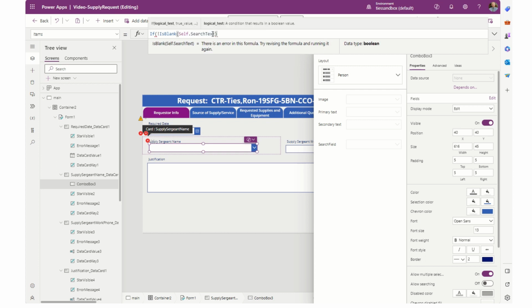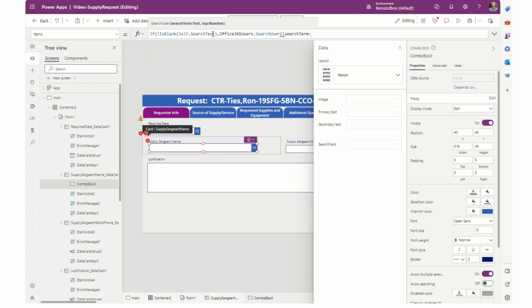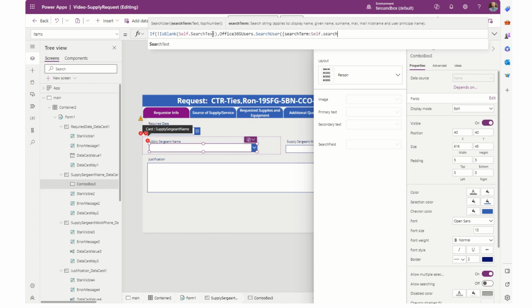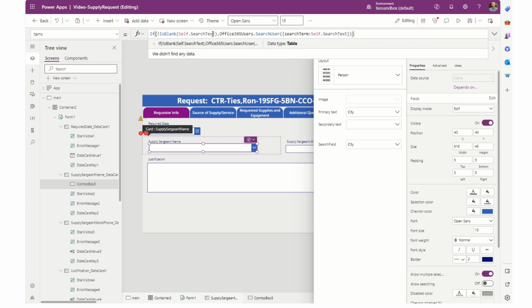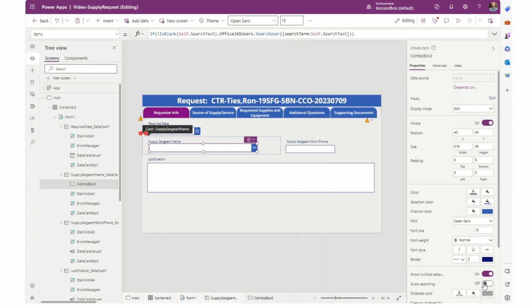Boom. All right. Now we can come over here, change our display name, search term name, search field. Okay, and then we can turn on searching and turn off that.